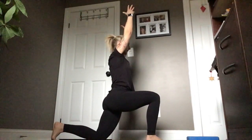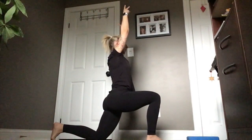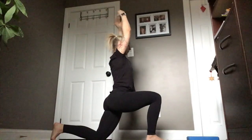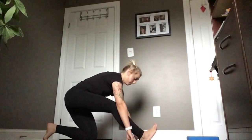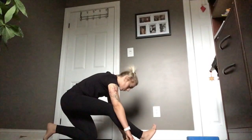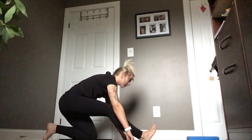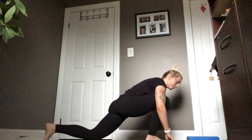Try to scissor your legs together, pulling the back foot forward and the front foot back towards your back leg without actually moving anything. Plant the hands down to the top of the mat and then shift the weight back, coming through half split. Inhale, look forward. Exhale, fold over the leg. Inhale, looking forward. Exhale, crawl the fingertips forward, picking up the back knee.